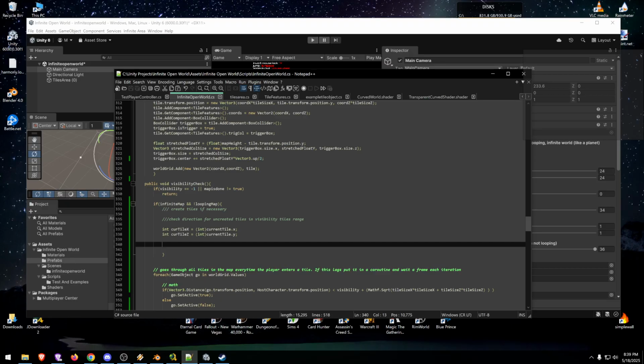Now we have to go through the world grid keys. For each copy. For each game object. That's not true. For each vector 2, or is it something like coordinates?